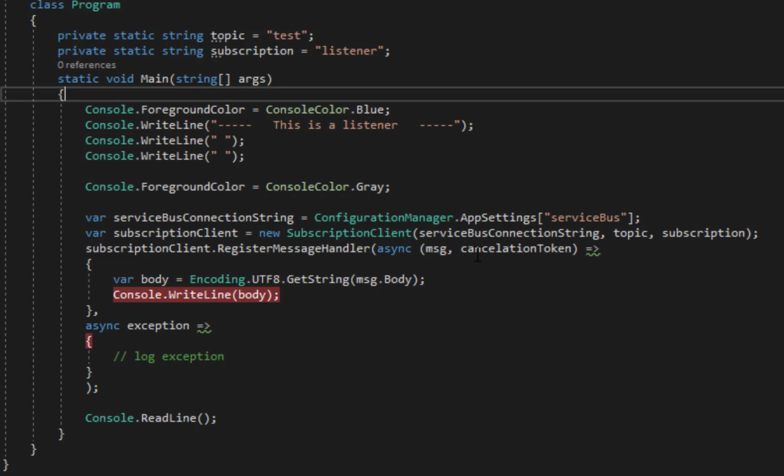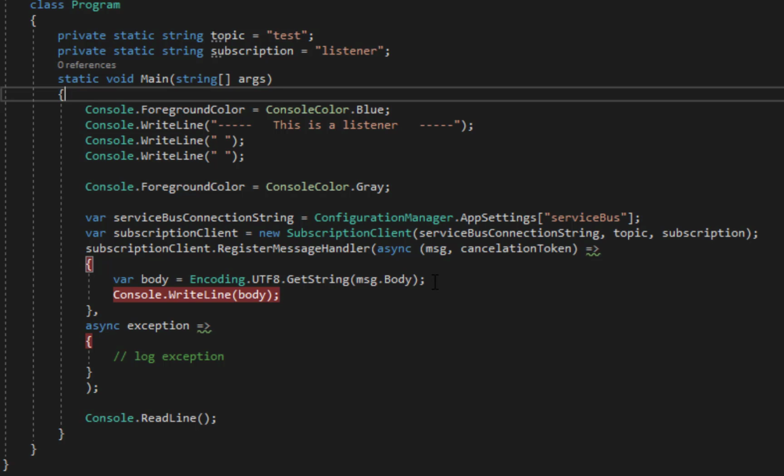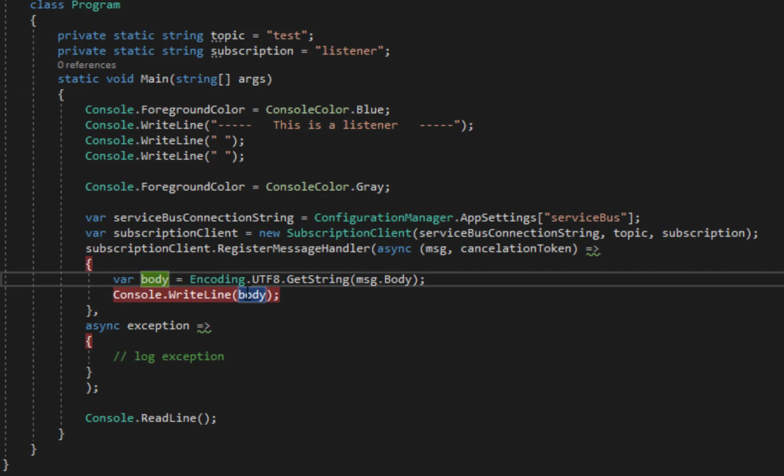So every message that arrives to a subscription, this will be fired, and we can receive the body of our message. We write that on the console application. If an exception occurs, this method will be fired, so that we can log it or do what we want to do with it.